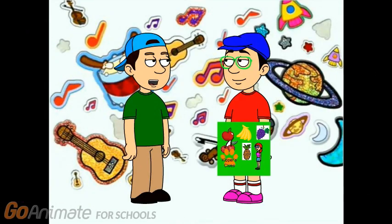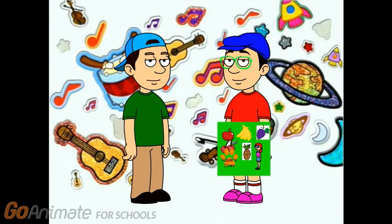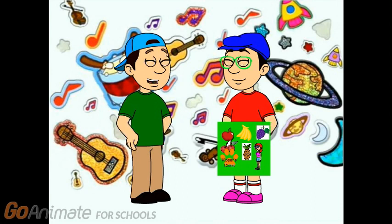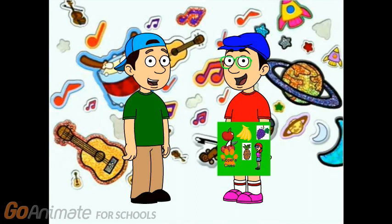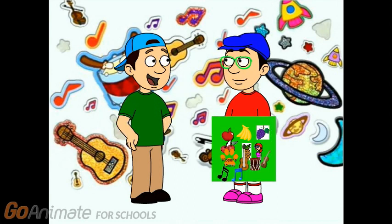So what stickers are you gonna add on your page this time, Trent? I'm gonna add some music stickers. Okay. Which of these stickers are music stickers? A guitar, a drum, a violin, and musical notes. Yes. You are so smart. These are all music stickers. I'm gonna add those on my page. I added music stickers on my page.